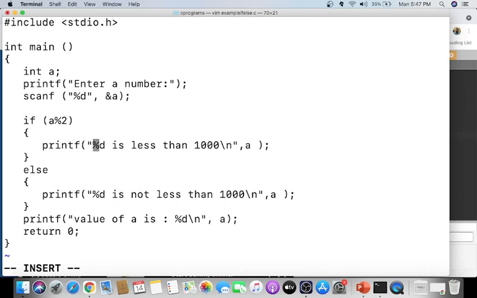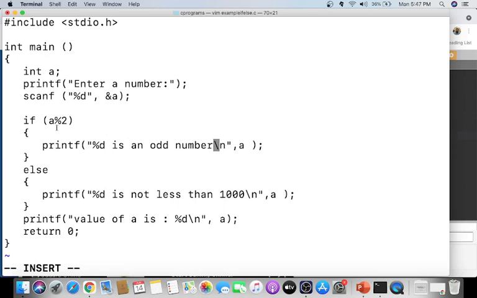So what we have to print is percentage d is an odd number, because we have entered if it is an odd number.